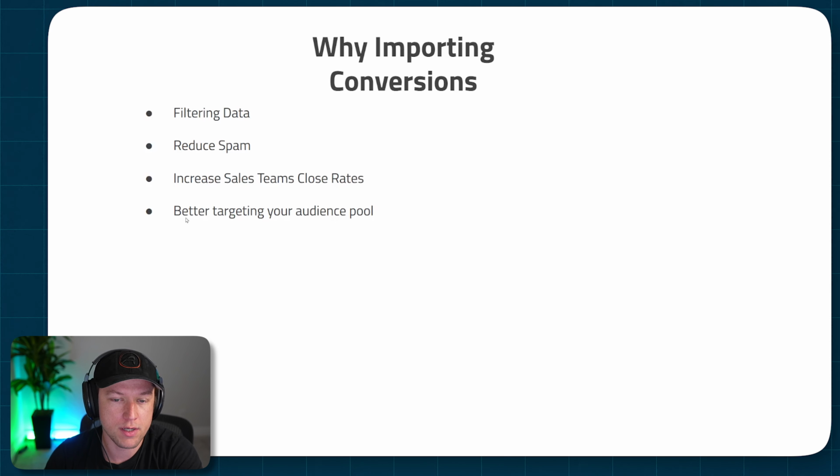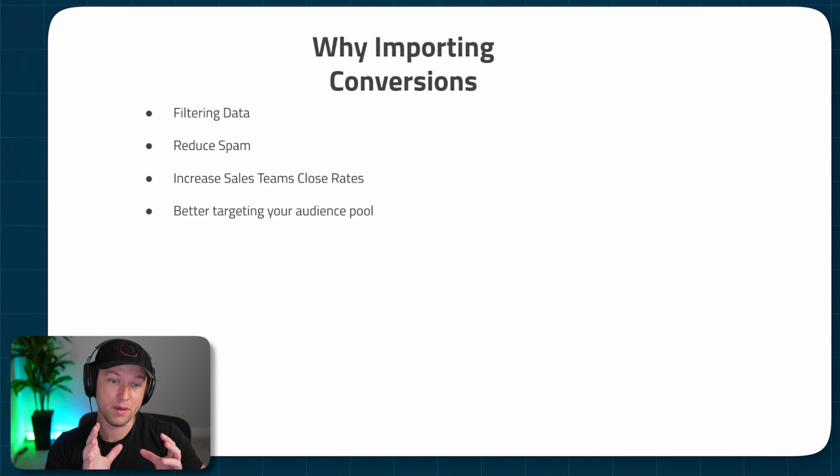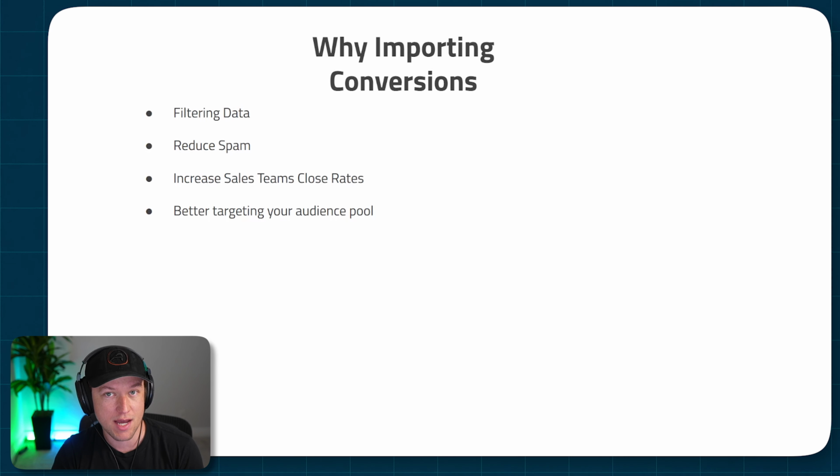Now, it also gives better targeting to your audience pool. So if you have a specific offer that you can leverage, your sales team's really good, there's something that you can leverage further down the funnel that's not in marketing itself, that data feedback will be pushed back into the algorithm to then say, hey, our sales team can close these types of leads, but our competitors can't close these types of leads.